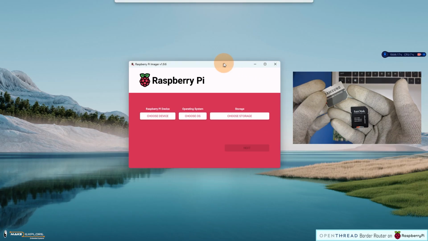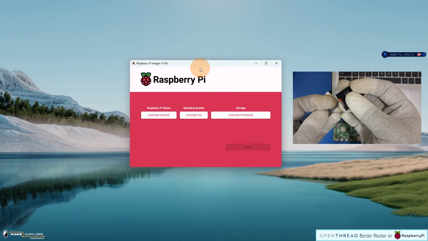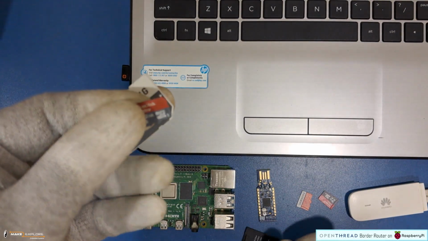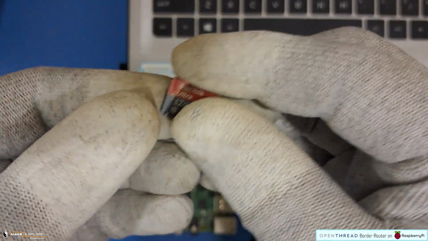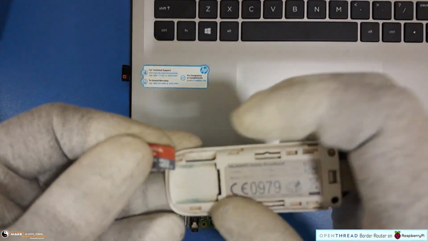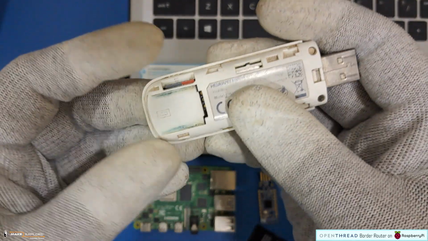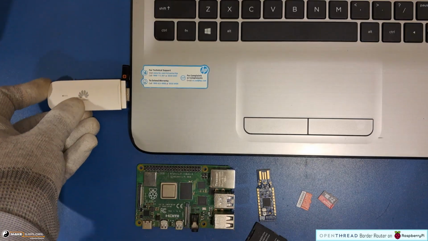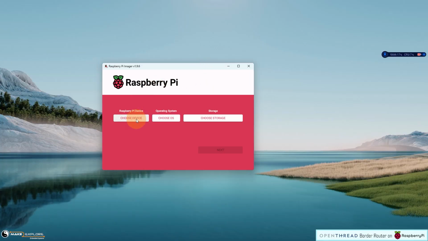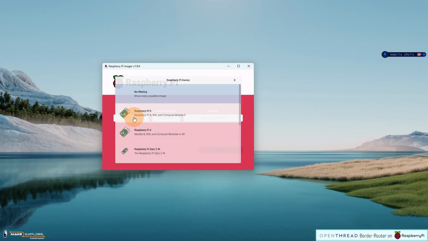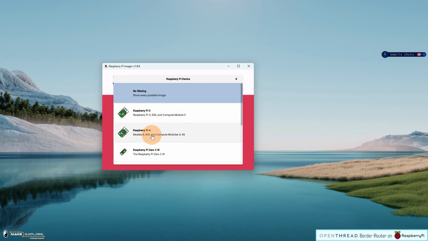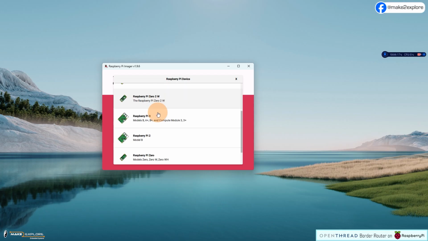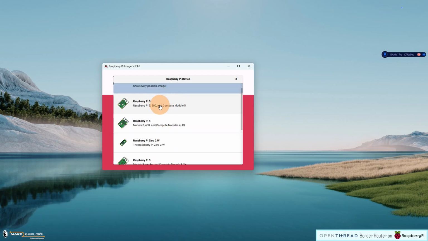So here is the Raspberry Pi Imager software. Let's use this SD card reader. Insert the micro SD card into the SD card reader. It is recommended that you use at least a 32 gigabyte high-speed SD card. It will act as the primary storage for the OS. Then insert the card reader into your computer or laptop and run Raspberry Pi Imager. First step is choosing the Raspberry Pi device. So here we will select Raspberry Pi 4. You can select as per your Raspberry Pi hardware variant, like Pi 3, Pi 4, or Pi 5, etc.